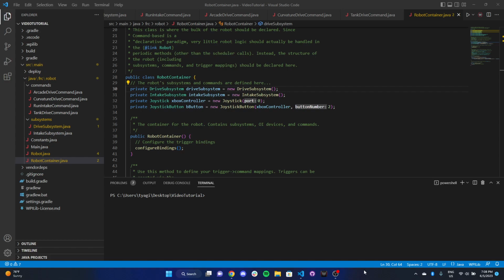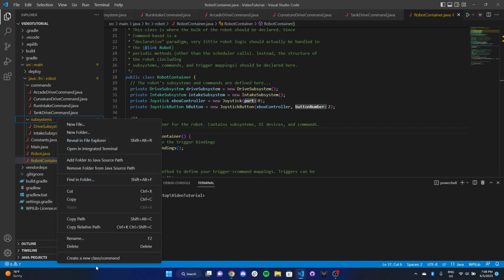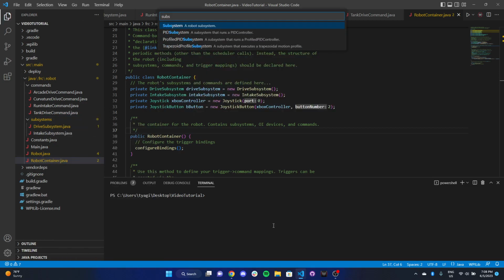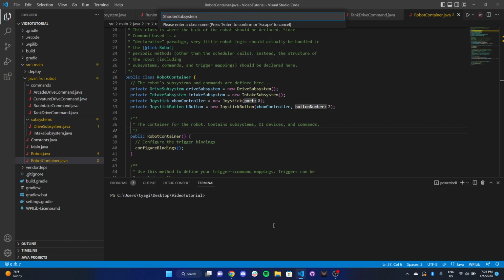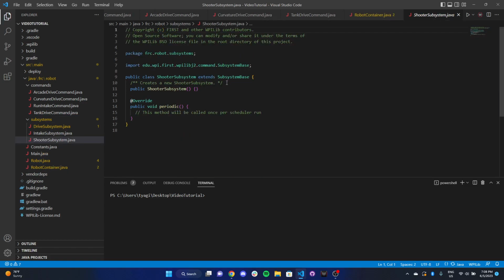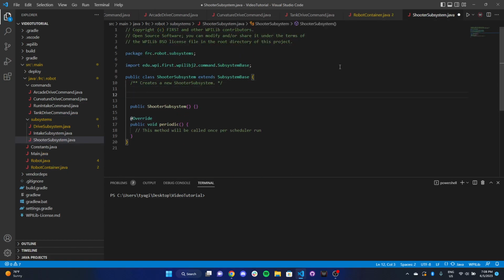So the first thing that we're going to do to set ourselves up here is create a quote-unquote shooter subsystem, and all this really is just going to be one motor. So we're going to go ahead and make a new subsystem like usual. We'll call it shooter subsystem because usually the primary instance in which we control things with velocity is with the shooter. So I'm going to go ahead and do that, and then we're just going to declare one motor for now.